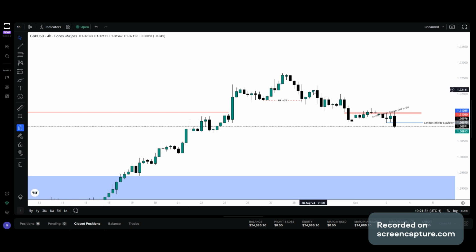We came back up into about 50% of that level. We have an implied fair value gap here on the 4 hour. So that premium array was used to send price lower. Came back up, retraced again. It's not really clear here on the 4 hour. I mean, you could count that as an implied fair value gap. But usually once price comes up to this level, I drop down to the 15, get a position in short there, go lower. Okay. Now all of this reset in essence.